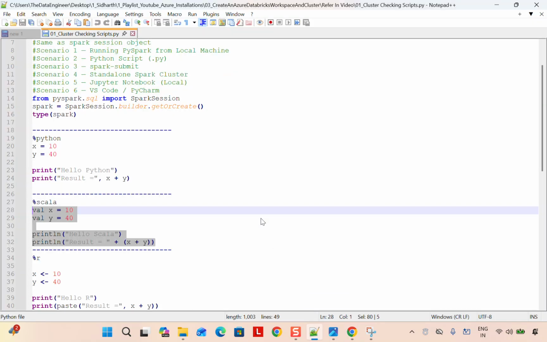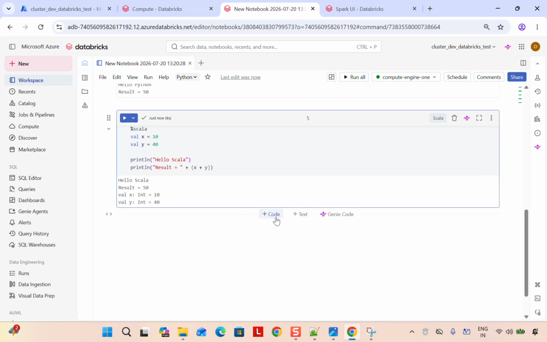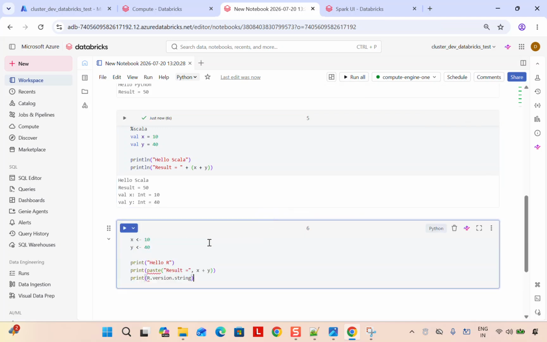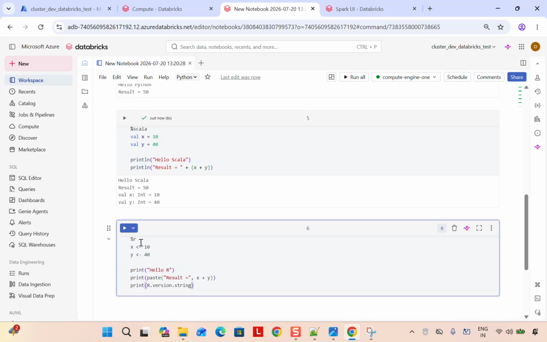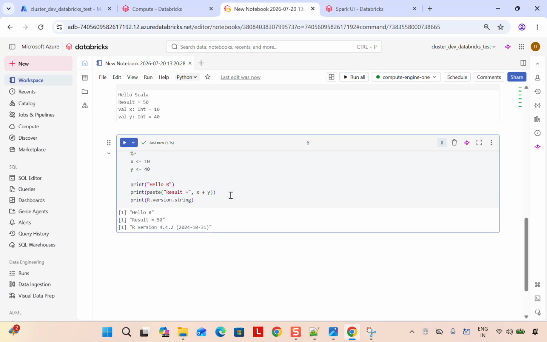So let's go and see whether the R language is being supported or not. You see, now I'm going to give R, and the warnings are gone. Let's run this one. This is our R way of programming. Now R is also working.